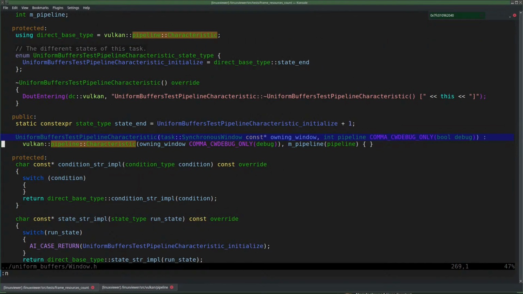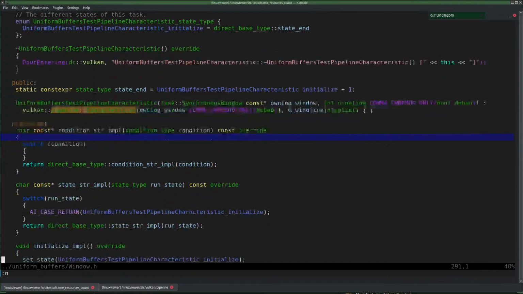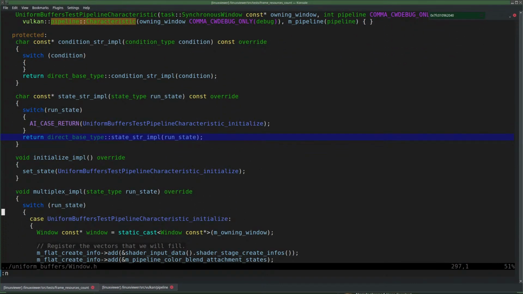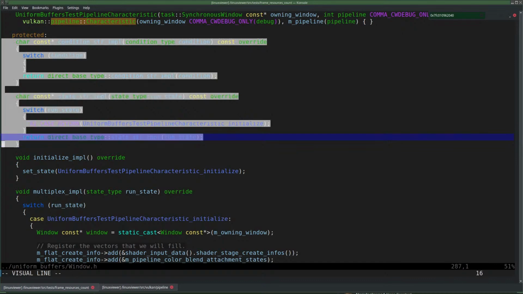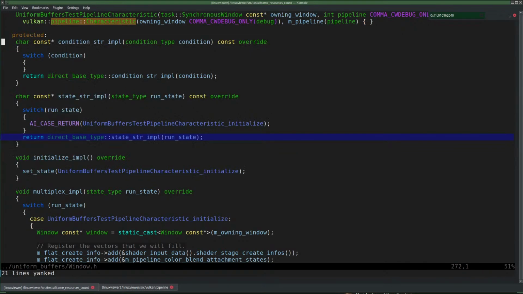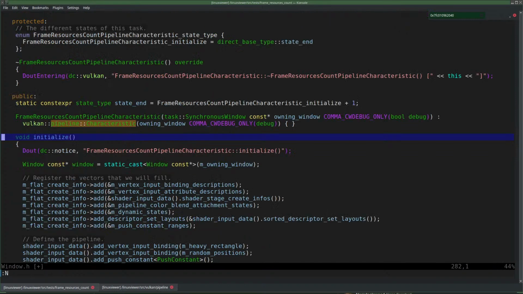Next. We need these functions as well. They are protected apparently. I'm just copying them all. This smells like a lot of code duplication, doesn't it? I don't like it because this is user code, so it would have to be done every time.